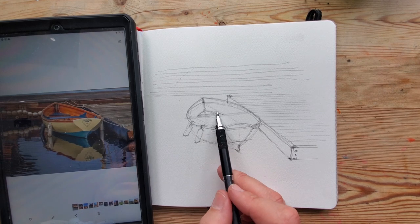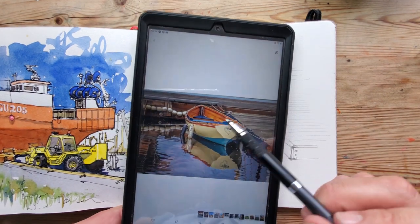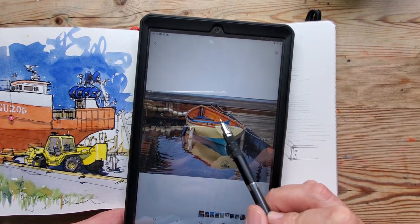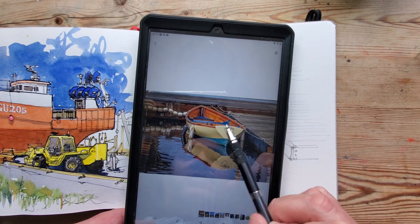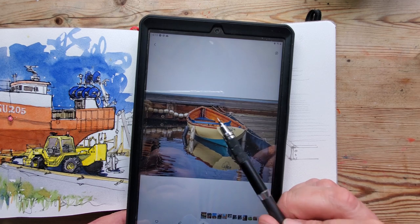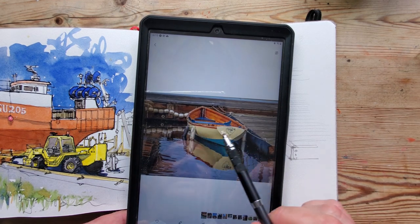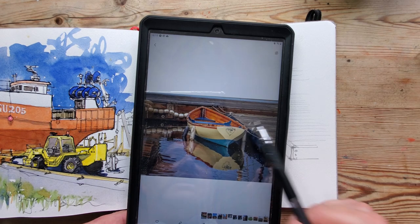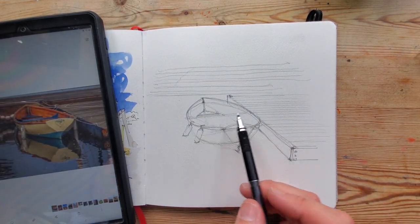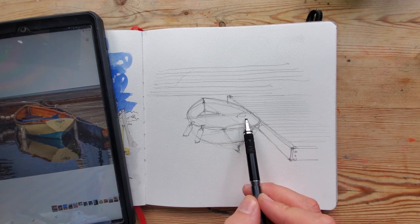So I'm going to put in that seat at the front. That helps tell all these lines, that line there, these lines that come in of the planks of the boat, the seat or thwart, as it's referred to in naval parlance. All these things help actually tell the story of the form. Even that little line there will go in just to help tell that story. So we'll come down there.